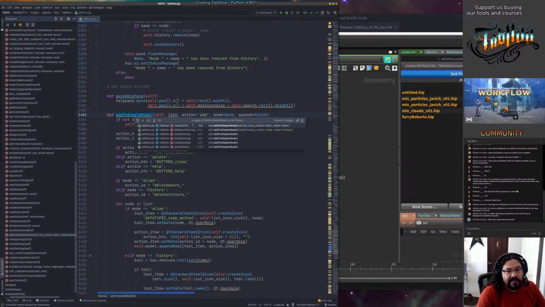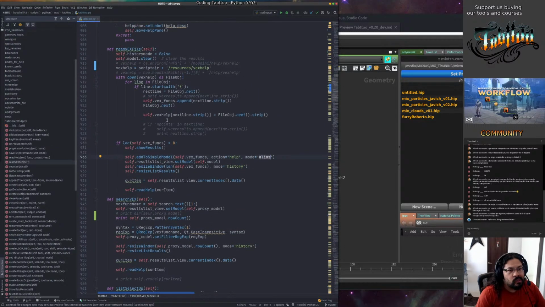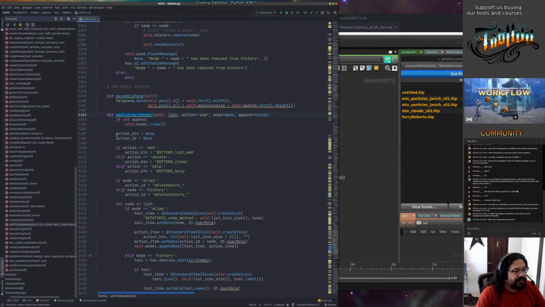Add simple model. No, it is searching it as alias here, because when you do aliasing.